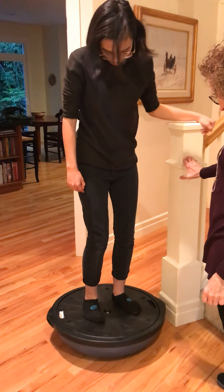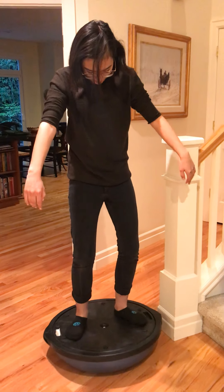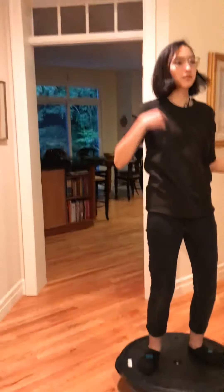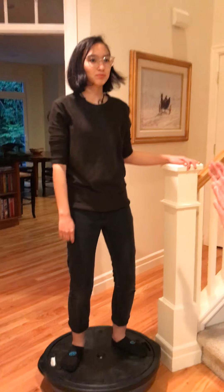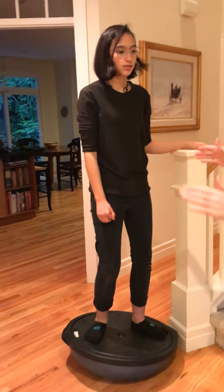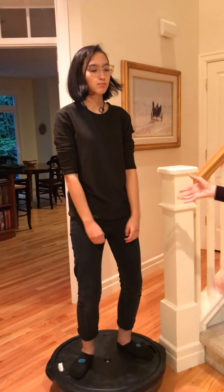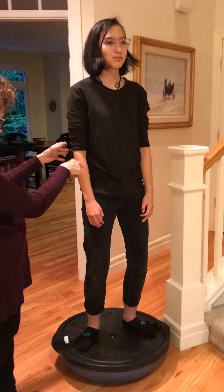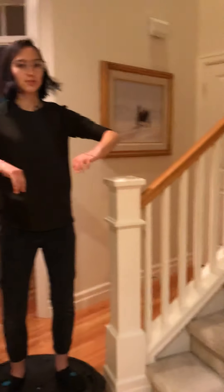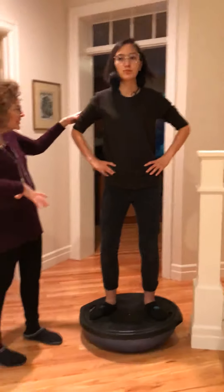Hold on here first and then just shift — don't look down, because if you go like that you lose balance. While you're holding on, just push one foot down, then the other. Try not to make it go in a circle — just down on one side then the other. Now you're using your knees and your hips. Try letting go. Let one foot go down and then the other. You can put your arms down to keep your balance. Notice your shoulders aren't moving up and down — now put your hands on your hips.